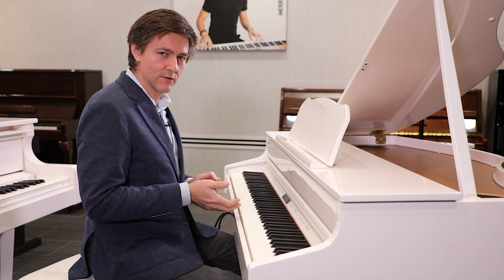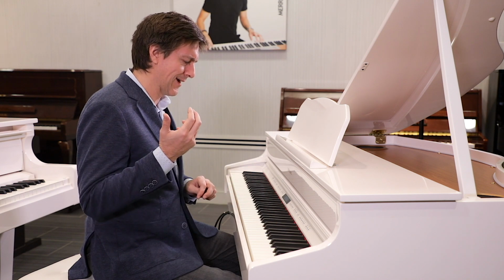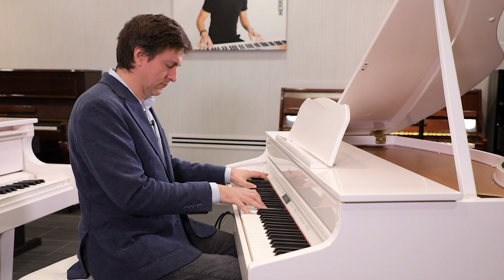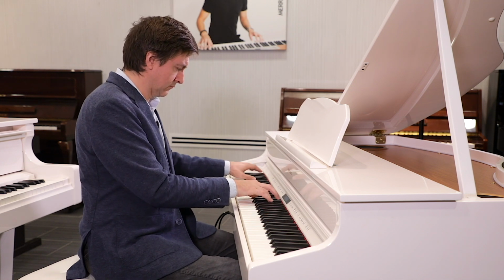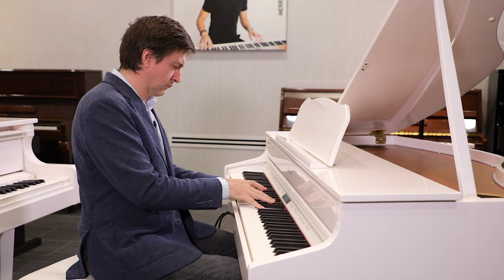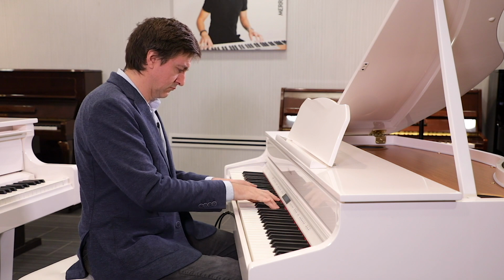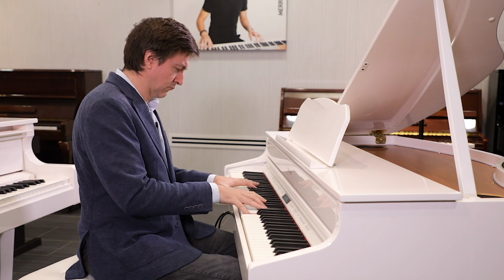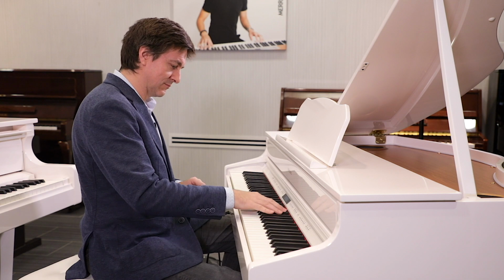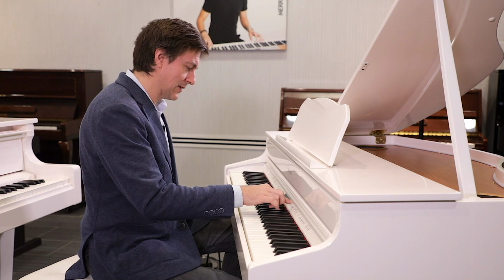It doesn't state whether this is using a SuperNATURAL engine to produce the pipe organ sounds in here or not, but it's a pretty convincing pipe organ. And then into Hammond. Yeah, I mean, these are all highly usable, really nice stuff.